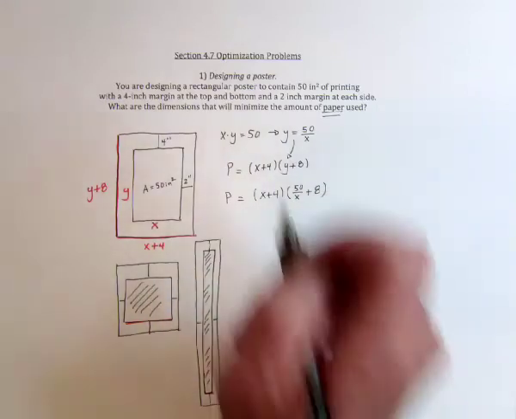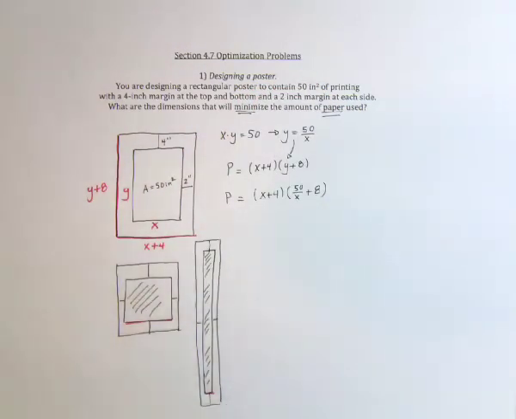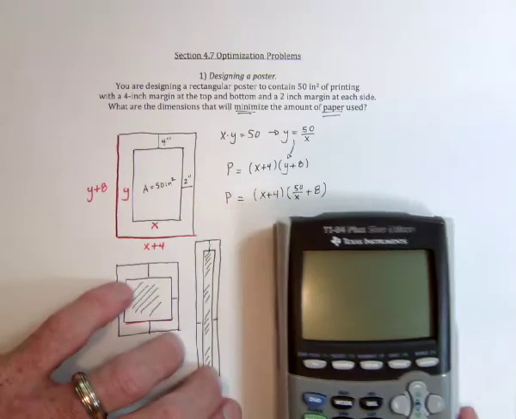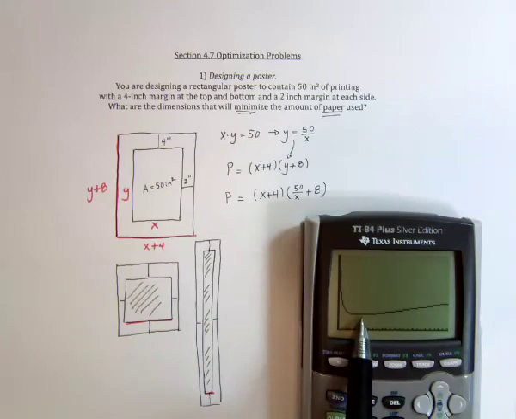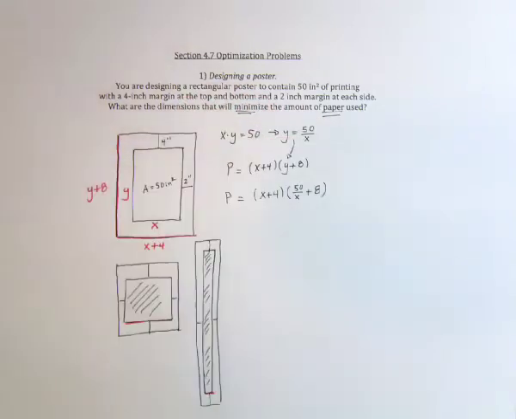Now before taking any derivatives and finding a minimum, what I would do is take a look at the graph of that function, and make sure that it has a minimum. Because if I just created something that doesn't even have a minimum, then it's probably wrong. So here it is, x plus 4, and then 50x plus 8. For the window, well, I just said, what if x was 25? And if it was 25 times 25 for area, that would be 625, so I made this a little bit bigger. And then if you take a look at the graph, it's got a minimum somewhere right about here. So it seems, yes, this is worth proceeding.